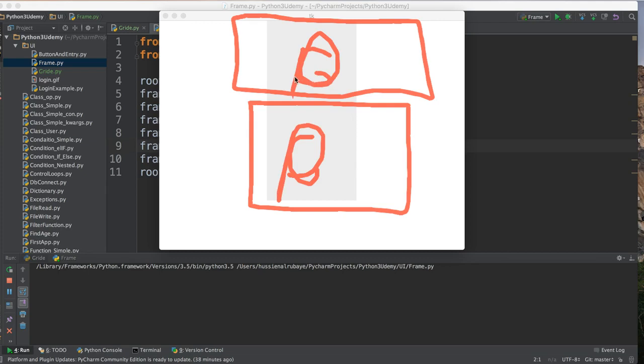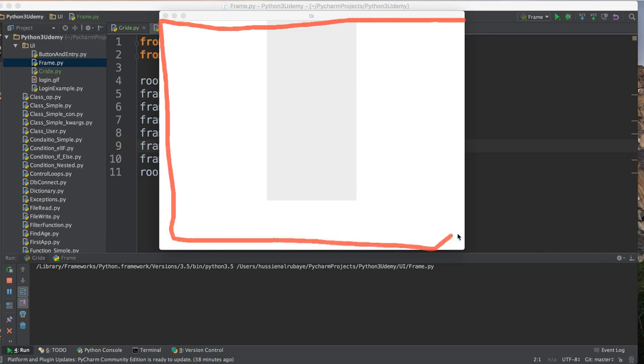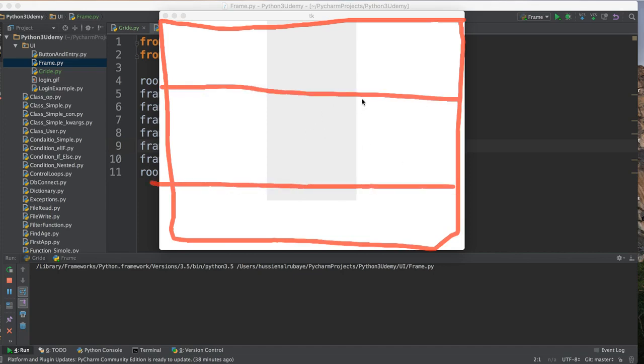The thing I want to tell you here is, if you have a geometry and you decide on this geometry, so this is the screen as a geometry, and you said I would use a grid, all the elements have to be grid one after another. If you say no, I want to use pack, then you add 2 elements, but still here you could add anything inside it, because this is still a frame and this one is still a frame, so you could add anything inside this frame.